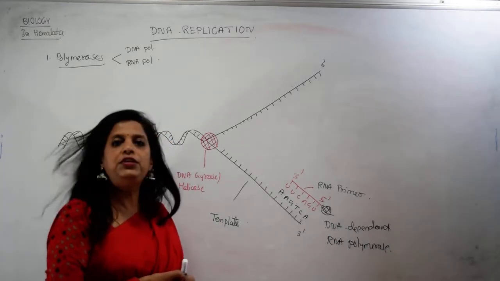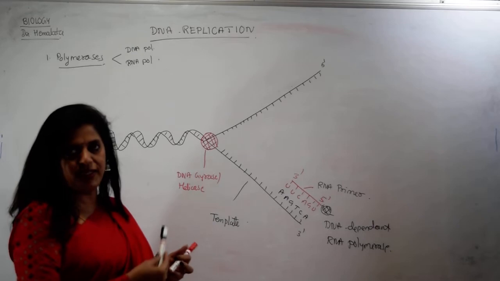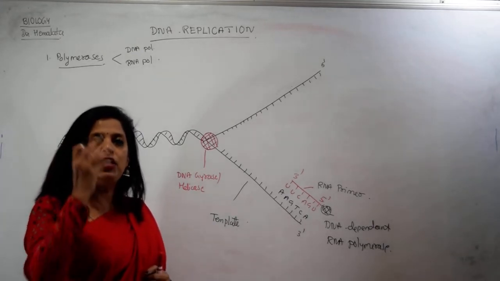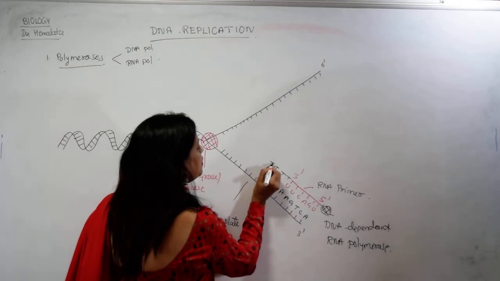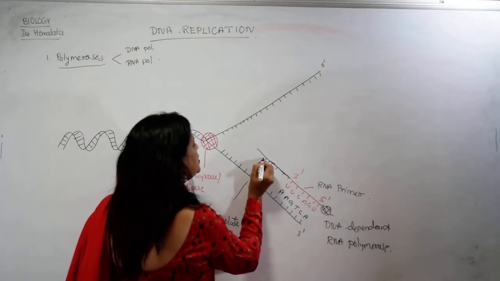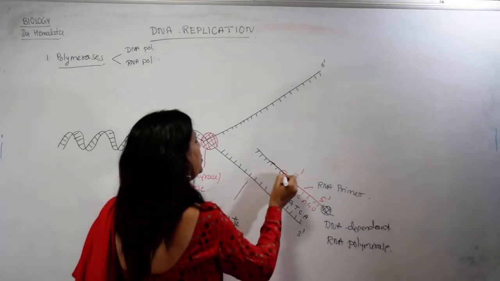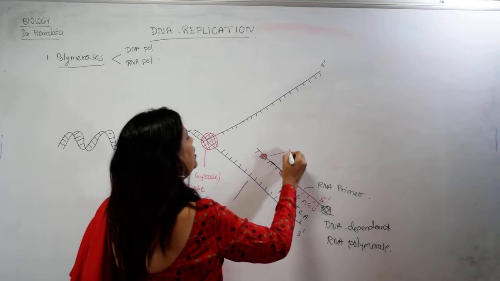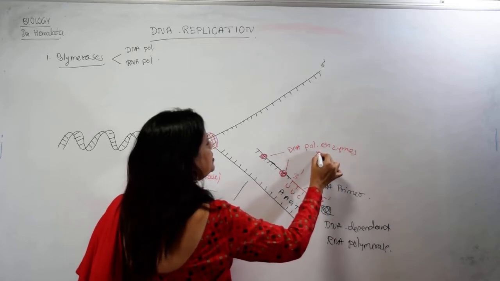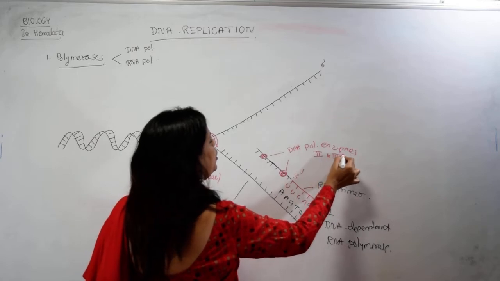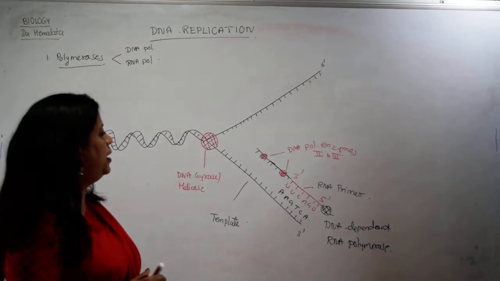Now, once the RNA primer has initiated the replication, the further things become simple. Because there are a lot of DNA polymerase enzymes that bring the deoxyribonucleotides to this position, and they elongate the 3 prime end by adding nitrogen bases one by one. Right? This is how one strand is continuously synthesized. And what are the enzymes bringing the DNA nitrogen bases? They are nothing but DNA polymerase enzymes. These DNA polymerase enzymes are of two types: DNA polymerase 2 and DNA polymerase 3 bring the nitrogen bases complementary to the template, and they continue the strand elongation.